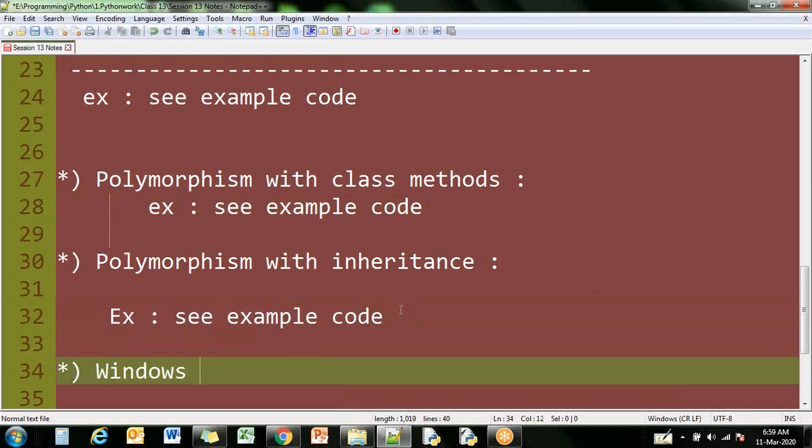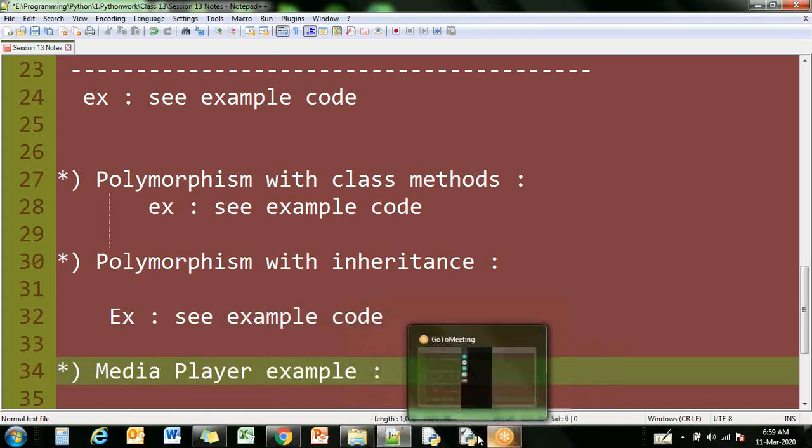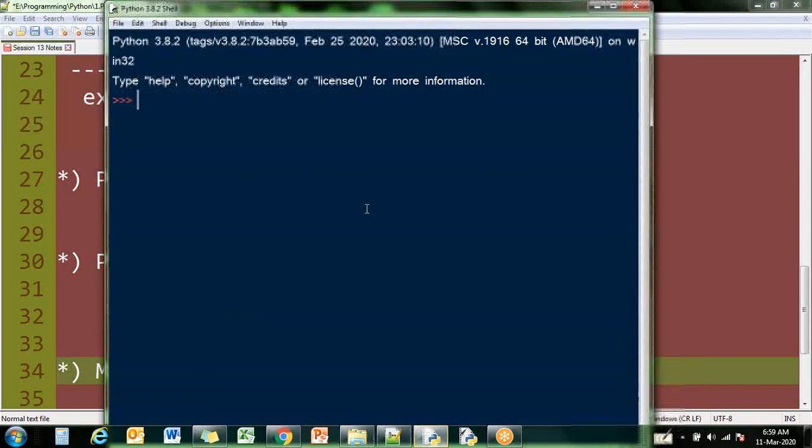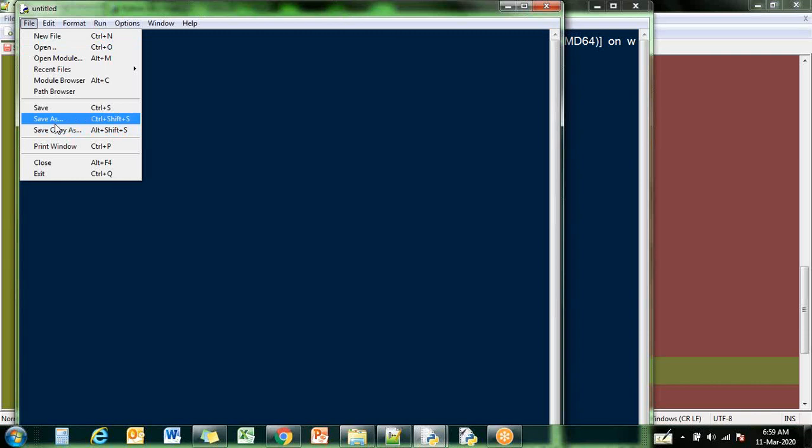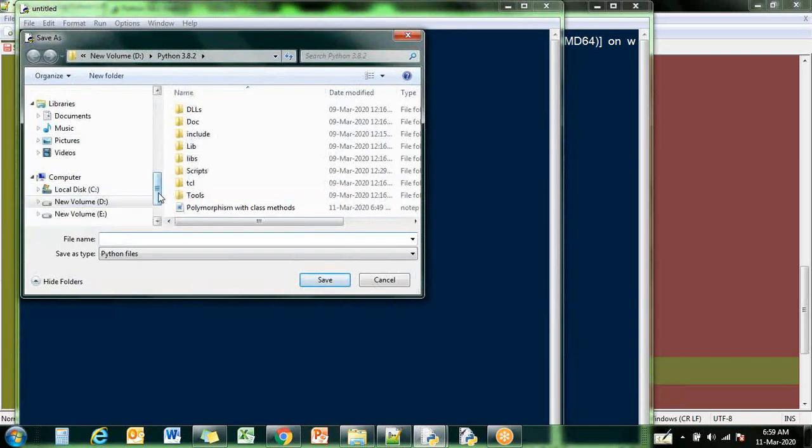Now we will see one final example. Suppose there is a media player. What is a media player? We have song files and we want to run them using the media player.